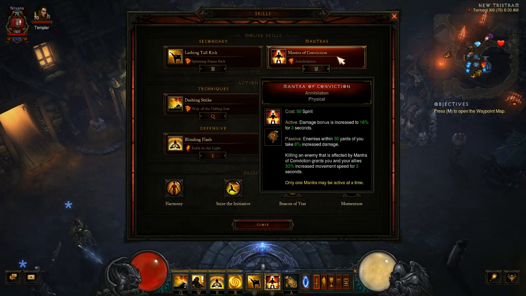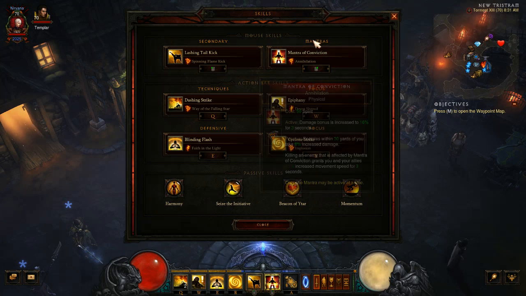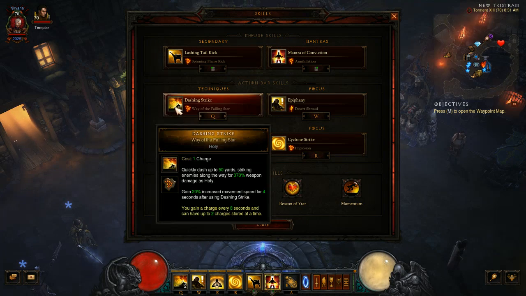You really don't activate the mantra, it's just kind of passively there to get you that increased movement speed and increased damage. But the moment when you might need it would be against the Rift Guardian right at the end. You can just pop it right as it's spawning, and it helps you kill it even faster than we already do. Next up, we have Dashing Strike, Way of the Falling Star. Dashing Strike is by far one of the best movement skills in the game. Anyone who has never played a monk, you should play it just to experience how ridiculous this skill is.